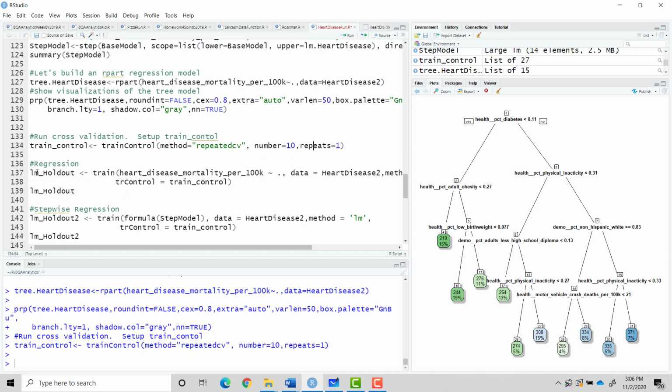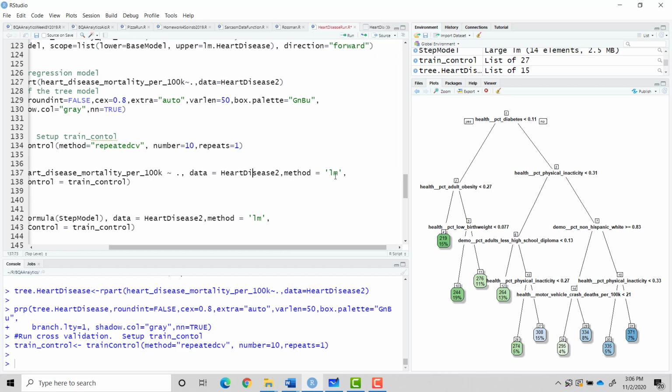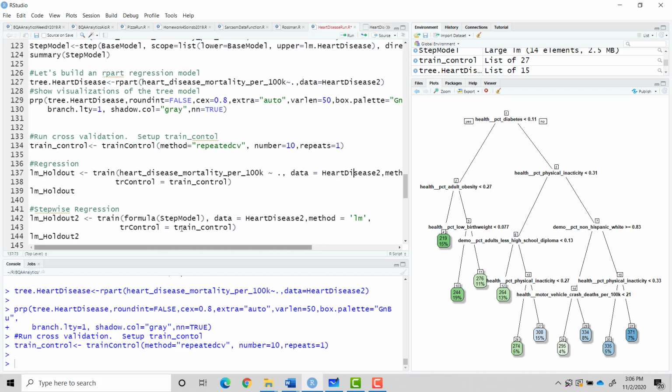Now, let's actually do it for regression, so we see how good regression is as a predictive measure. So we've got our y variable. We have all our independent variables. We have our data set. Method equals lm, which is just R's term for regression, and we pass this train control.